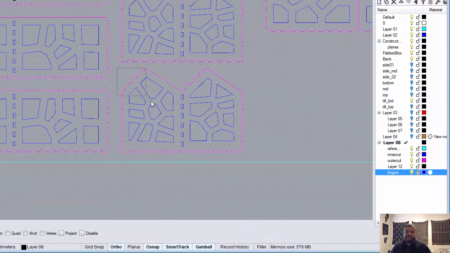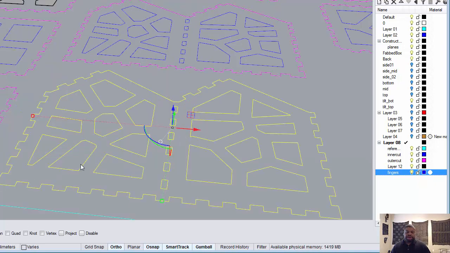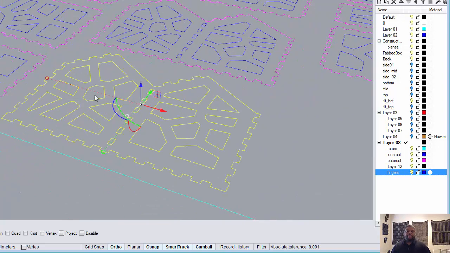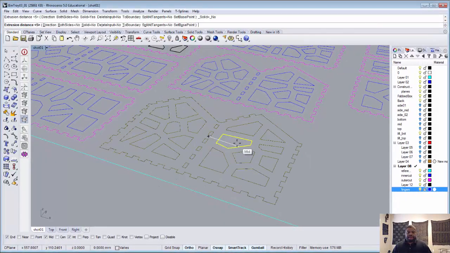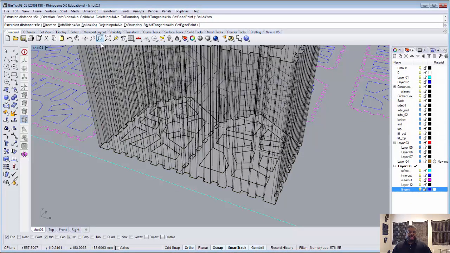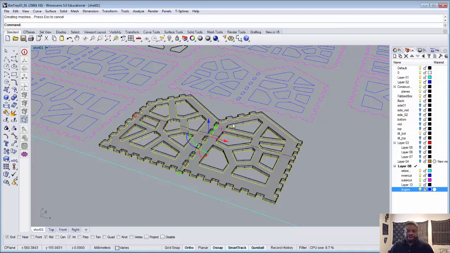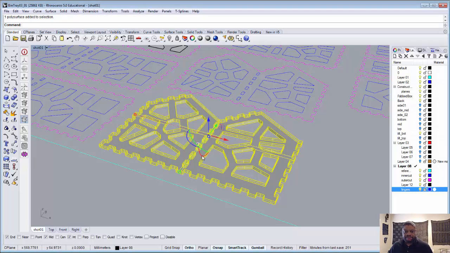I'm going to select this, and I'm going to come over here, and once again, I'll take it from here, extrude straight, solid yes, 5 is locked in, hit enter, wait a moment, very good, select the poly surface.